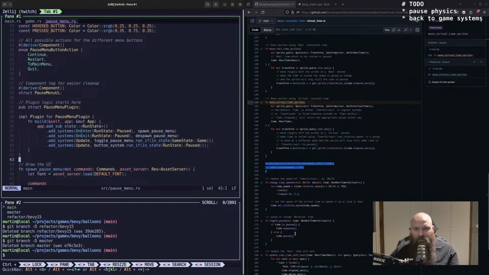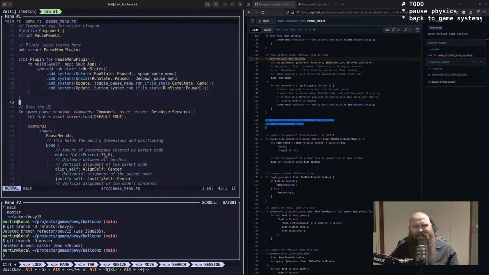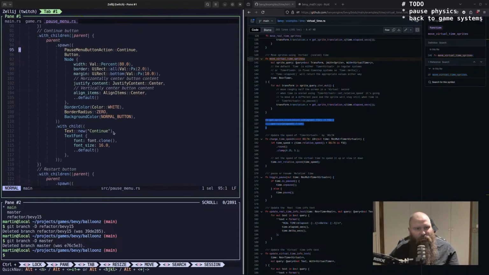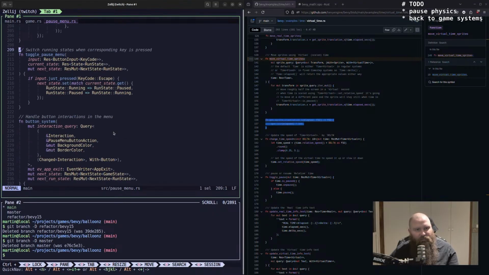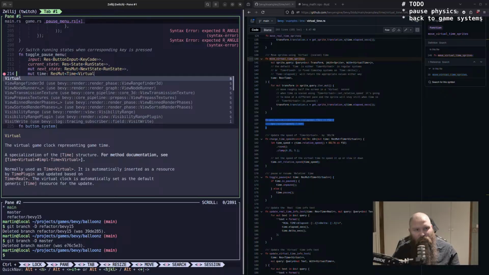Text, virtual text. How? It can't work. Toggle pause. Toggle pause menu. Yep. So we add here our state, it is mutable resource, time virtual.